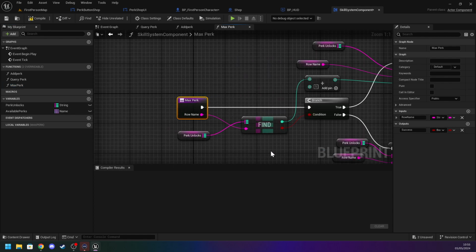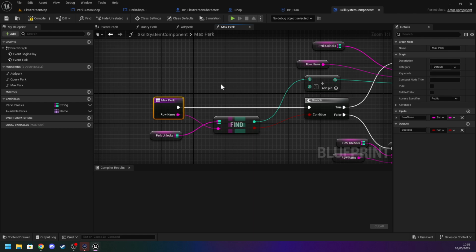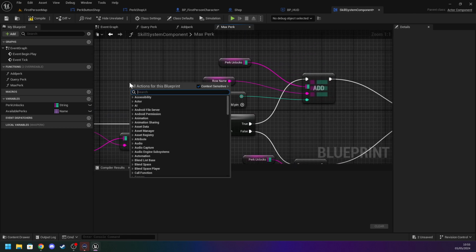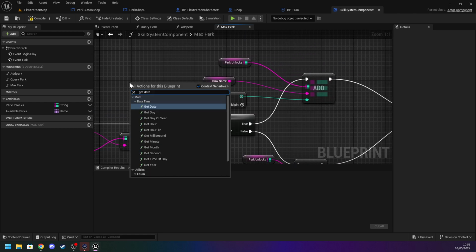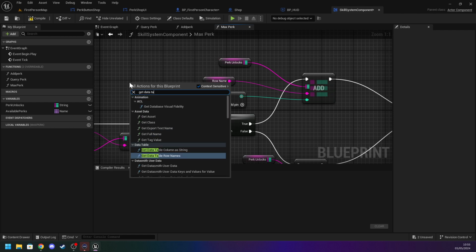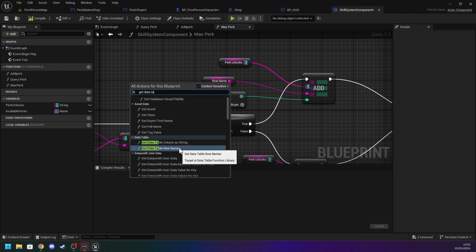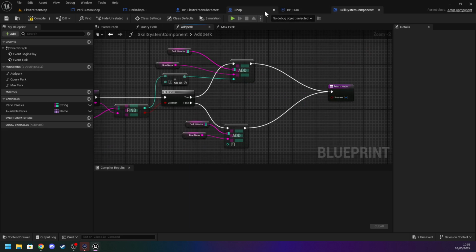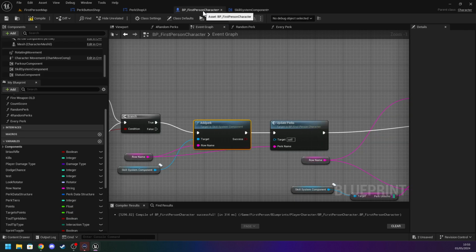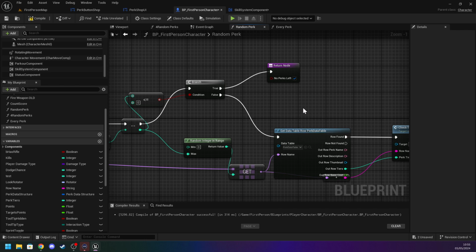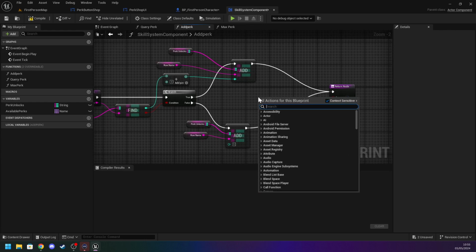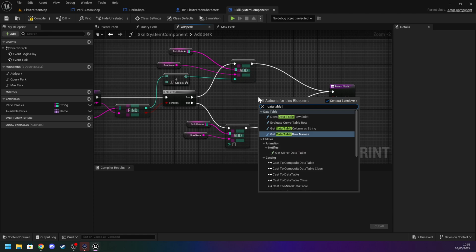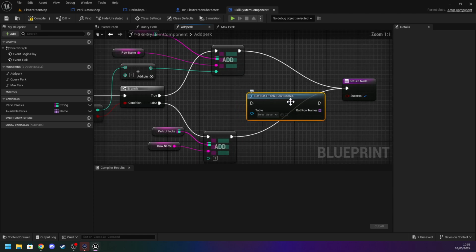So we get the row name. We have perk unlocks. We have row name. Get data table. Close that. Don't need those anymore. Perk data table.